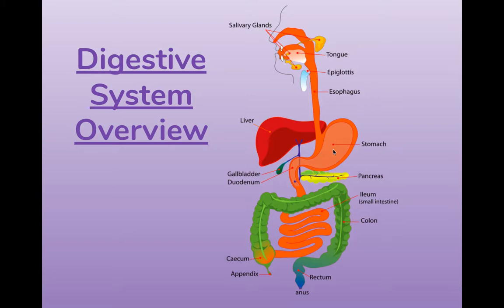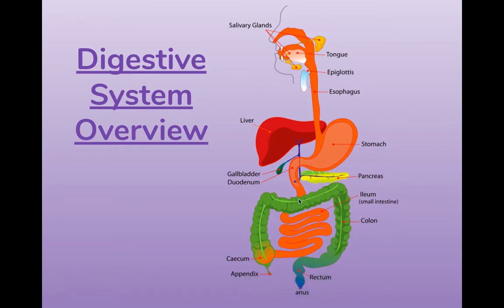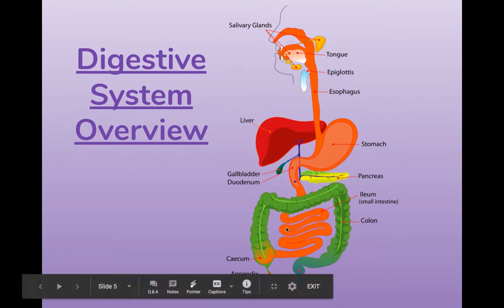When food leaves our stomach, it goes down through here, and this green part is the large intestines. This is the small intestines. When it leaves our stomach, it goes behind the large intestines to this smaller tube that we call the small intestines. The small intestines is smaller in diameter, but it is very long, around 20 feet long. As it goes through there, nutrients get absorbed by the lining of the small intestines.